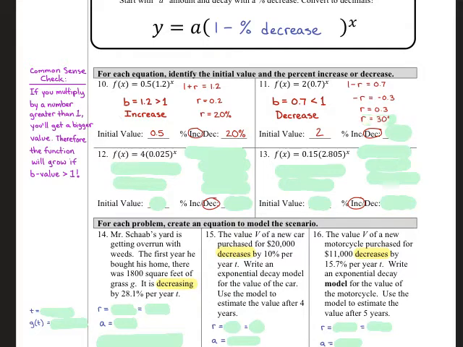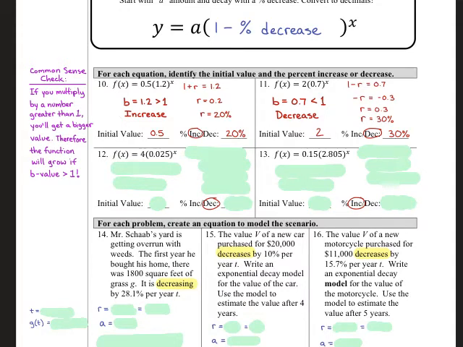So basically we're saying if r is 0.3, in percentage form that's 30%. So this function is going to decrease by 30%. And how can we double check and make sure that's right? Well, remember, 0.7 is 1 minus 0.3, and that's where the 0.3 comes from. So 1 minus 30% or 0.3 gives us 0.7. So even though they don't look similar like these two do, like 1.2 is 20% above 1, this is 30% below 1. So that's how we do those problems.